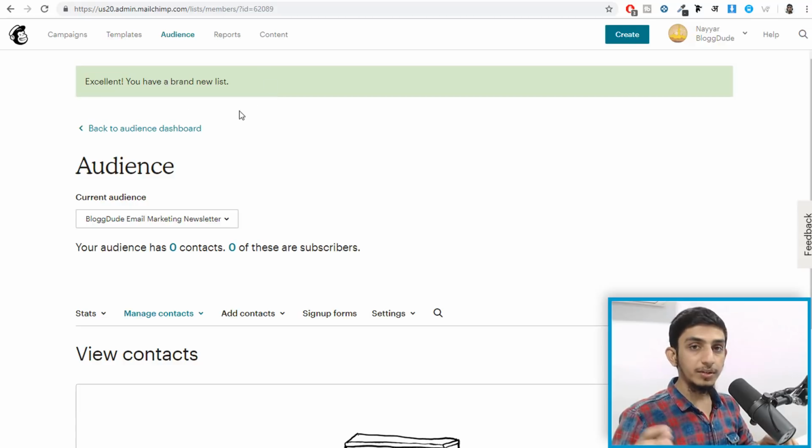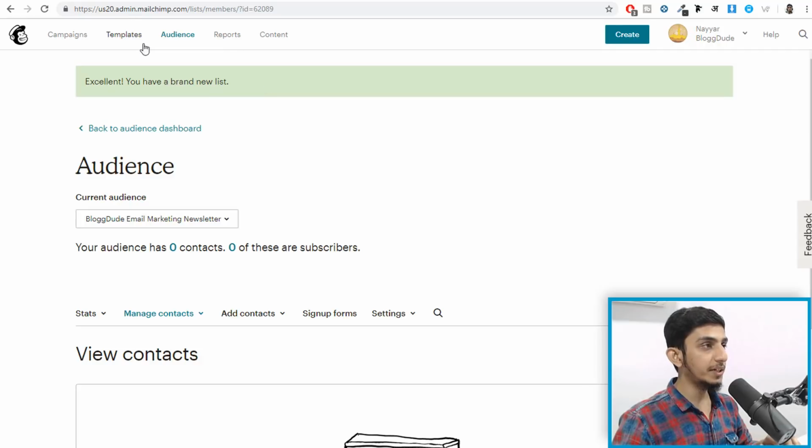Now similarly, you can create different lists for different target audiences. So you have seen this, you can create a number of lists now. Okay, now what I want to do is create a template. A template is basically the design that you will be sending to the person who is receiving the email. So let's see the template, and you'll understand what we are talking about.